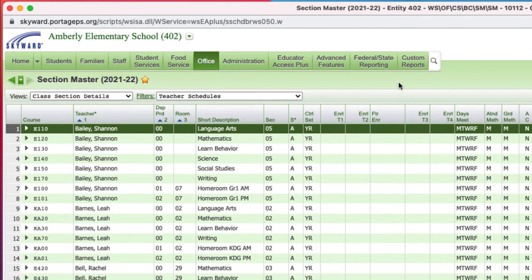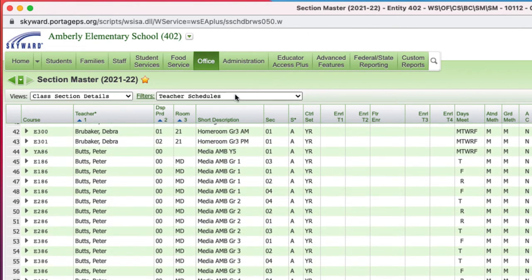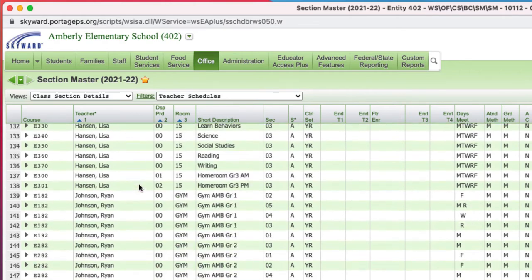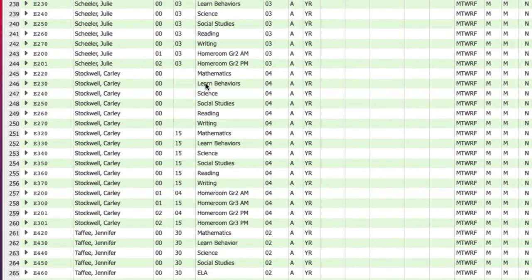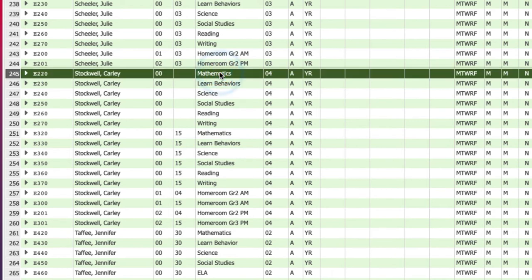Okay, I'm done with switching Stockwell into Kartner's classes in the 3rd grade. Now I just switched the filter to the teacher schedules, and if I look down here, I'm going to see that Stockwell teaches quite a few classes, more than normal, right? And so I need to move her out of the 2nd grade courses, and I know that Kartner is going to take that place. So now I'm looking at it from a different view here, right?